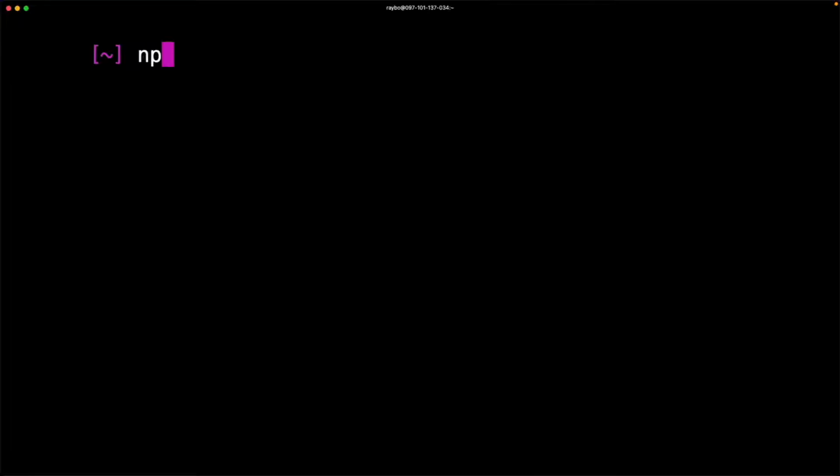So this would be an npx command, and then we will call this utility Degit, and then we specify the template that we want to use. Here you would put in the name of the GitHub project. So here I will put sveltejs and then the template that I want to use. This template happens to be called template. And then I would give this thing a name that I want to call it locally.